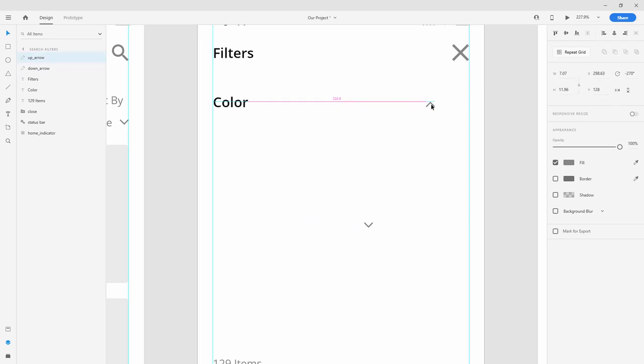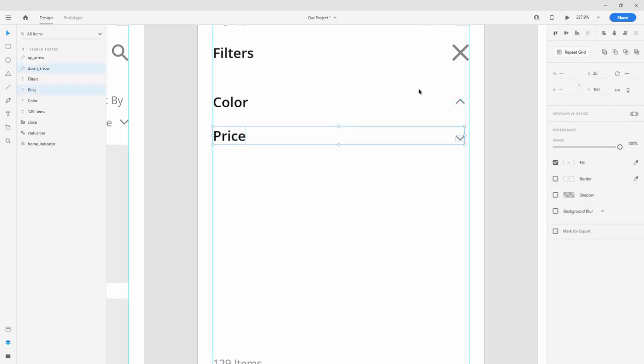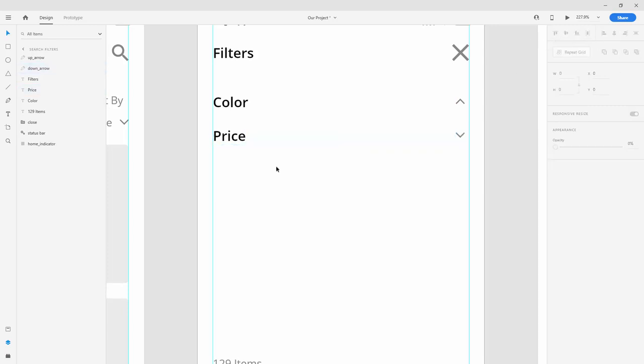Use this arrow, line it up in the middle, so you can select both of them, line it up like this. And what we want is move it in the middle of the X, because the X is a bigger icon. So place it like so, and then move this icon just below like so until it lines up perfectly. Control D on the color, hold shift and 1, 2. We're going to filter out by price like so. And now you can move this one and select both of them and line up the arrow.